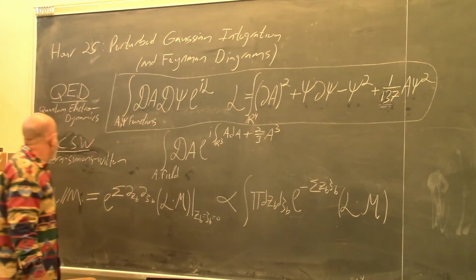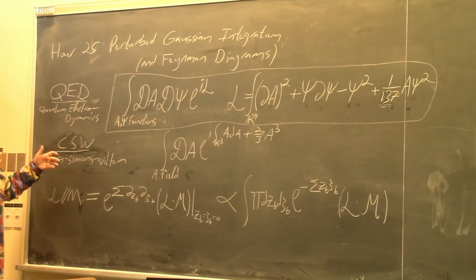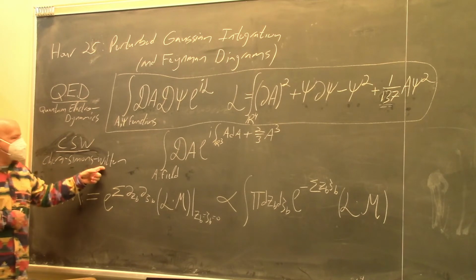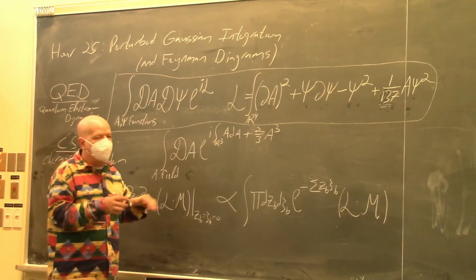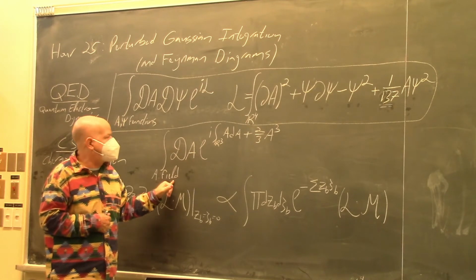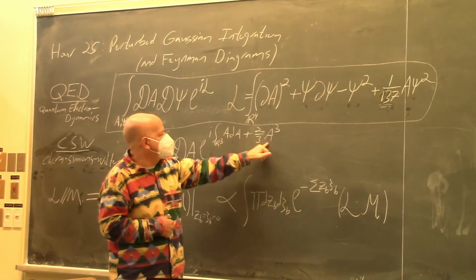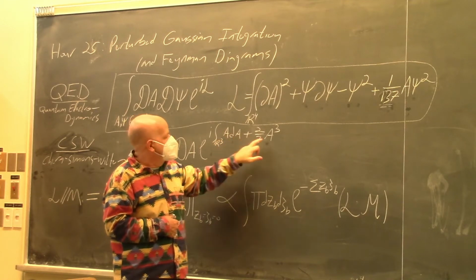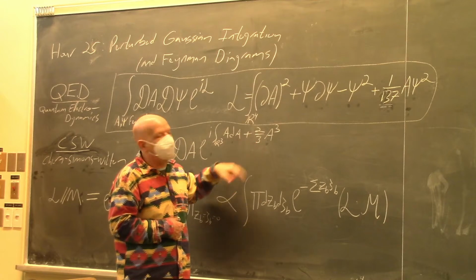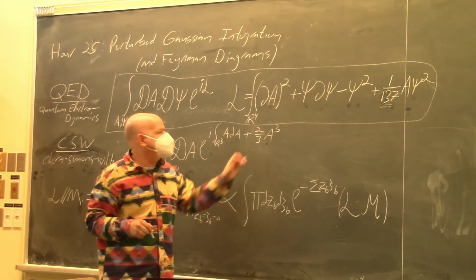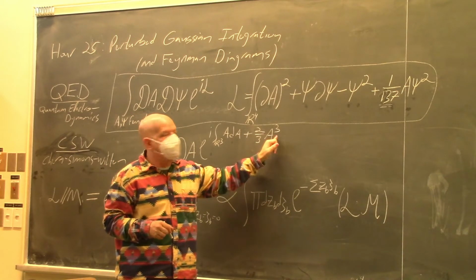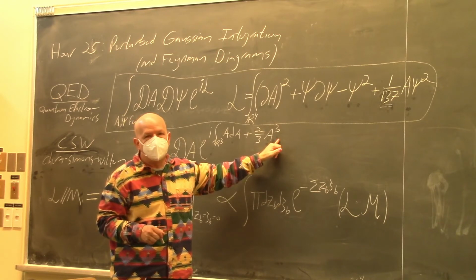Okay, similarly, there is another very successful theory inspired by physics. It's hard to say that it's physics because it's really a theory with a lot of mathematical consequences. It's the Chern-Simons-Witten theory. And again, it's a path integral, an integral over an infinite dimensional space of fields of the exponential of something which is quadratic in the field plus something cubic. And even though 2/3 doesn't look like a small number, there are actually more coefficients that I didn't indicate, and in some sense, the cubic part can be regarded as small.